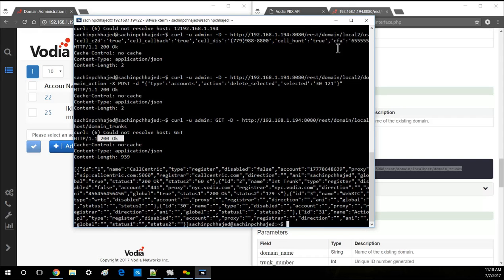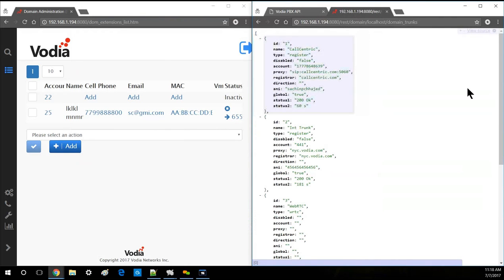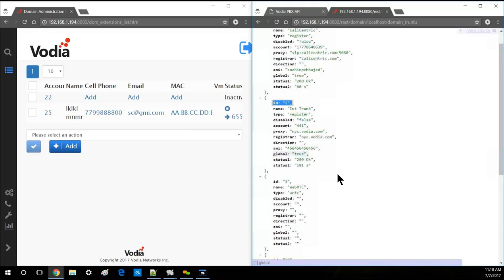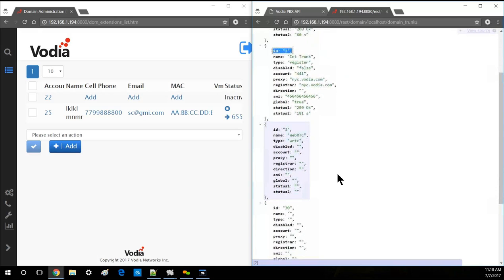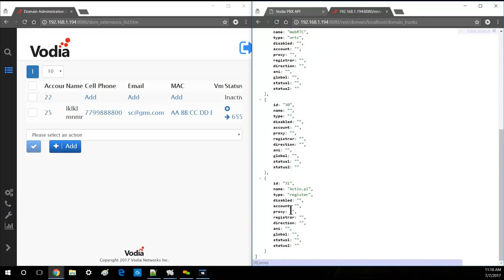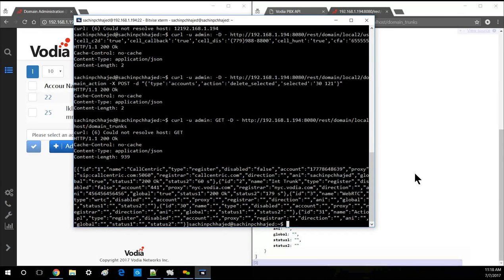But if you want to just look it up in a very orderly fashion, then you can install one extension, the JSON viewer extension with Google Chrome, which I've done over here right now. And then you can see all the trunks which there are along with the IDs. These are the IDs which are going to make all the trunks unique from each other, and you're going to use this if you have to edit or update the trunks. So this is how the trunks are going to look.